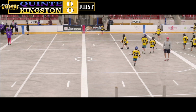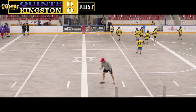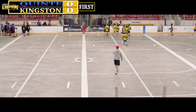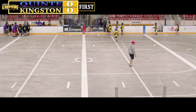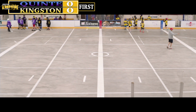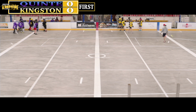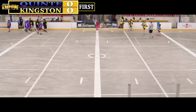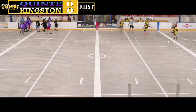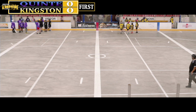For those of you wondering how this game is going to go, it's going to be three 15-minute run-time periods. Penalties are not always penalties in lacrosse. Sometimes they're fouls and you just get a possession turnover. Sometimes you'll see them go into the penalty box. So just keep in mind, sometimes you'll hear a whistle and then the possession will get turned over to the other team without much explanation. That's because there was a foul and, at the ref's discretion, they assigned a foul over a penalty. So something to keep in mind when watching this game. Possession, you'll see, gets turned over.